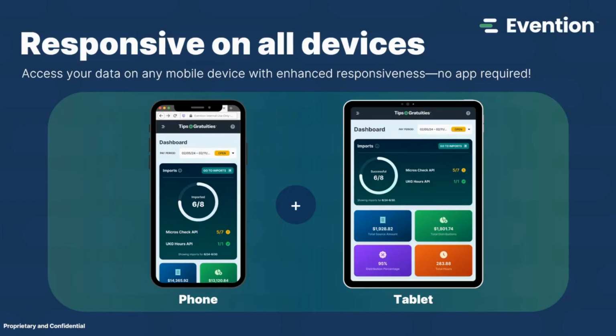I should also note that the dashboard is responsive on all devices, meaning that it's designed and developed for mobile and tablet usage. Perhaps you're out there on the floor managing your guests and your employee experience, and employees have questions about their tips or their earnings. You can pull up the dashboard on your phone or on your tablet. You can review the information in real time. You can view old pay periods again if you're looking for specific records and distributions. It's meant to assist you on the go. No app required, of course, but it is now designed and developed for phone and tablet usage.